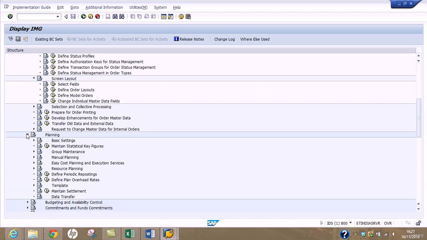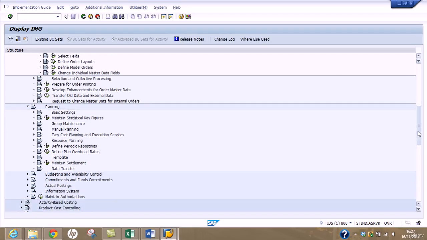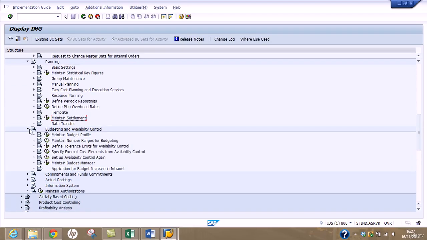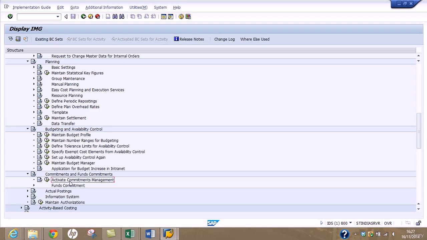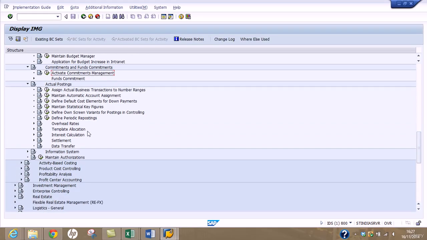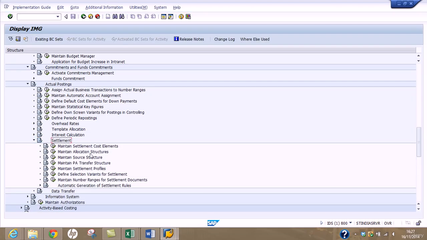Further, we can create planning profile from this screen and maintain settlement. We can create budget profile, we can create commitments and funds management. We can do actual postings, and in actual postings we have settlement, which is the last step.